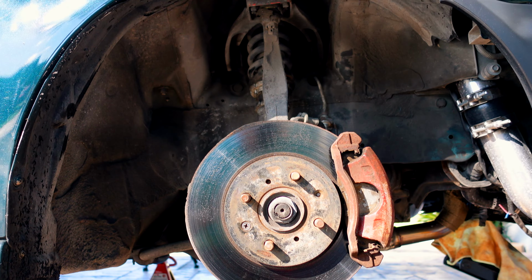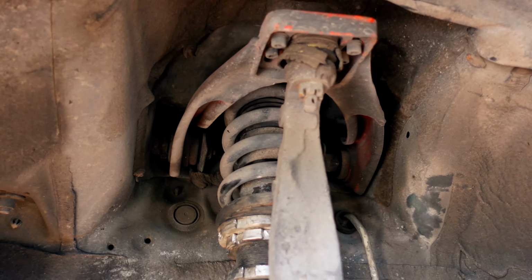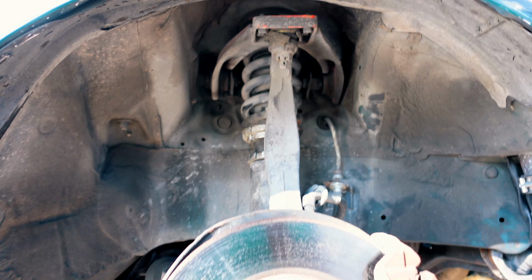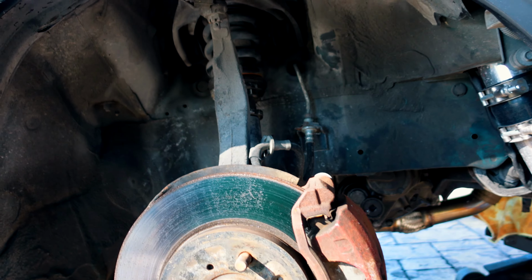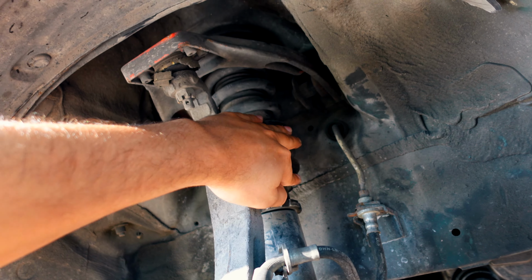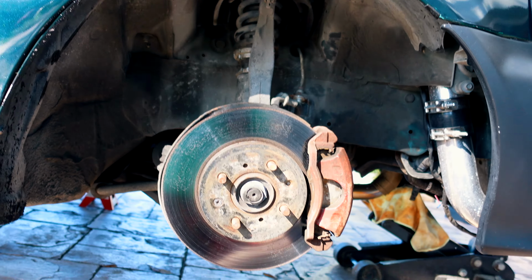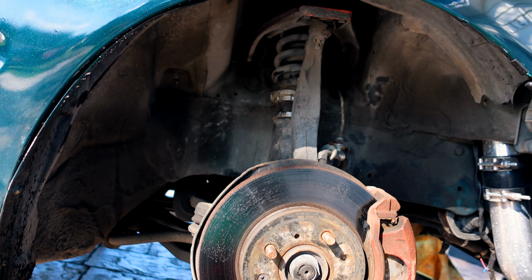We got the wheels off, and right now the car does have coilovers, but they are shot. The car literally bounces like it doesn't even have springs on it. So we're gonna take out these junk coils and put in the new MaxPeedingRods ones. They are in like the lower budget end, so I'm gonna let you guys know realistically how it rides.